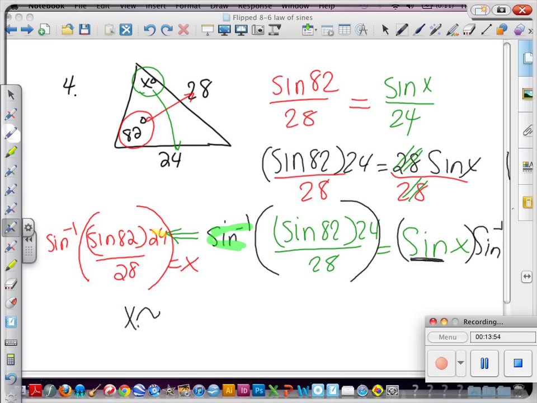That is an angle, so that angle is going to be approximately, the directions said round that to the nearest degree, so I'm writing 58 degrees down. So take a minute, try that. If you have problems and you're not getting that, that should be the first thing you ask during class tomorrow: Ms. Hefty, I can't get that punched in my calculator, can you help me?